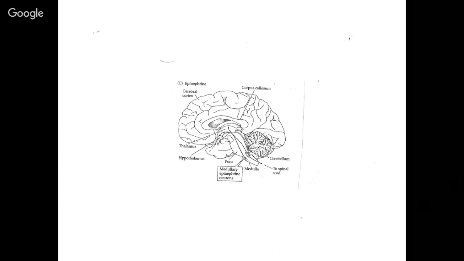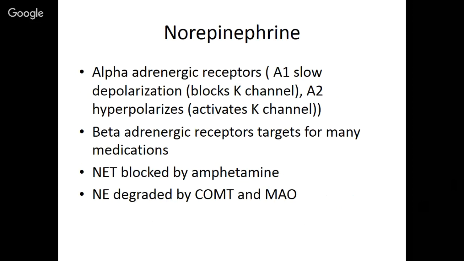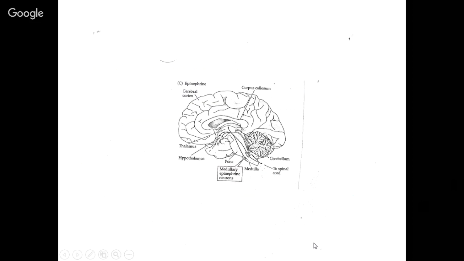When you use the COMT inhibitor, it does not affect the... I think it's just less of the norepinephrine in the brain in comparison to the dopamine. But that's a good point. I'm not sure if there's a direct impact. If anybody knows of a direct impact on blood pressure medicines, I don't. I'm not aware.